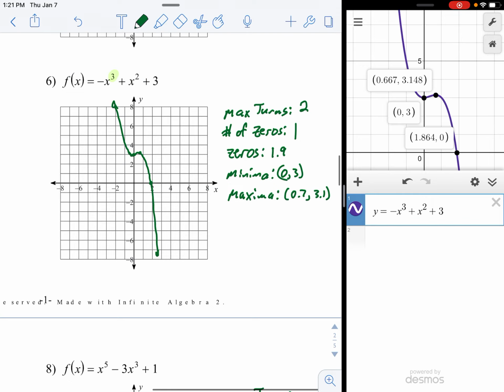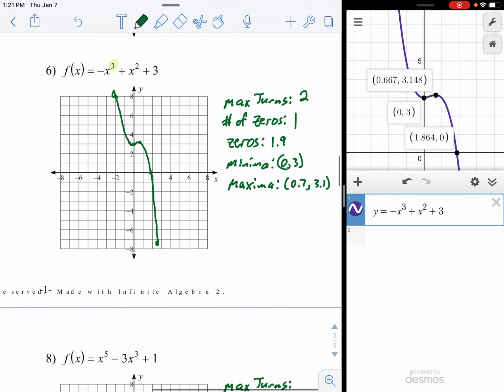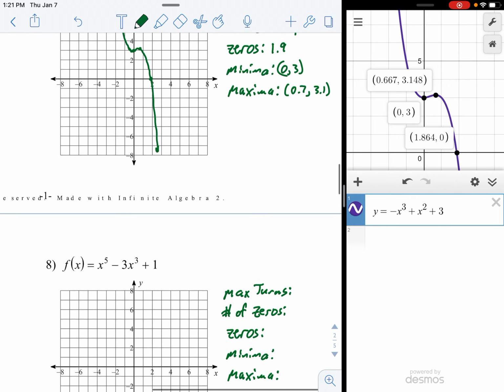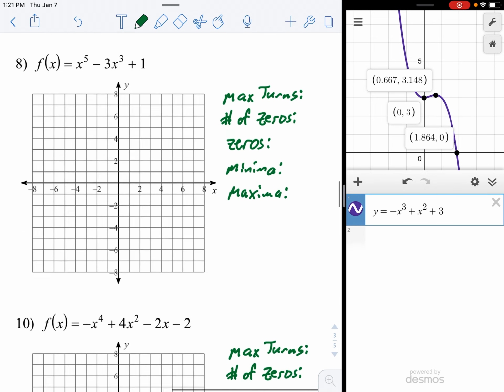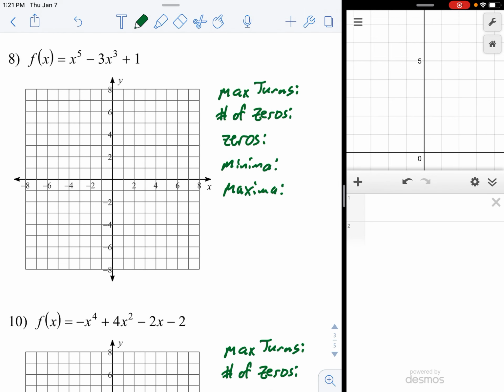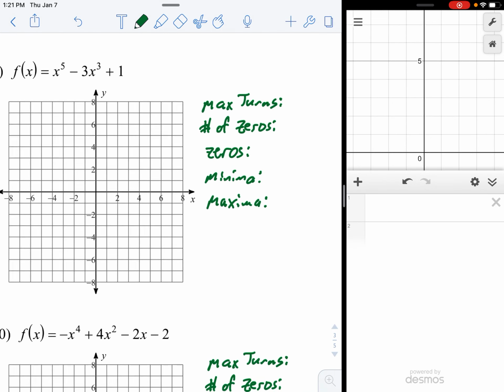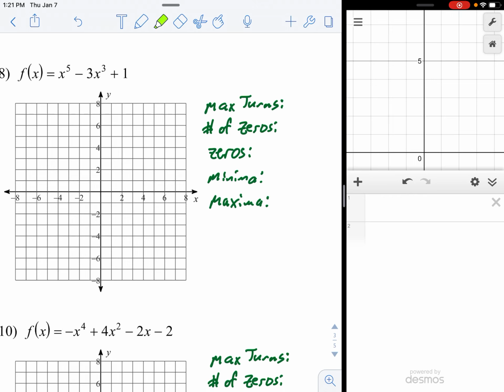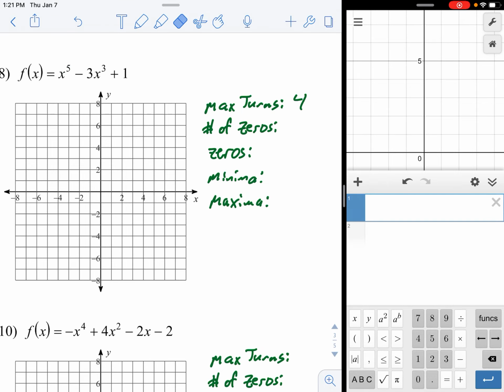I'm just using my short term memory, trying to remember that's 1.9 and all those decimals, 0.7, 3.1. That's not easy. But I don't want to scroll up and down over and over again and make you dizzy. So, all right, number 8. Now, could you graph this first? Yeah, you could, but the graph won't necessarily tell you the number of turns. There's a maximum number of 4 turns, 1 less than this. But the graph itself could have 3 turns or 2 turns or 1 turn or no turn at all.